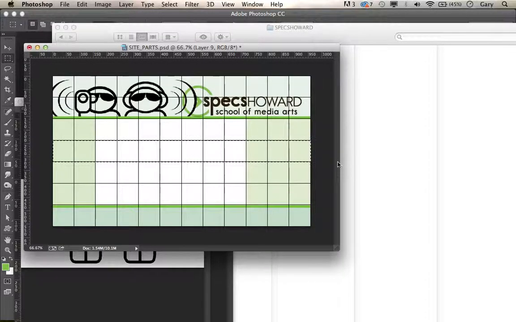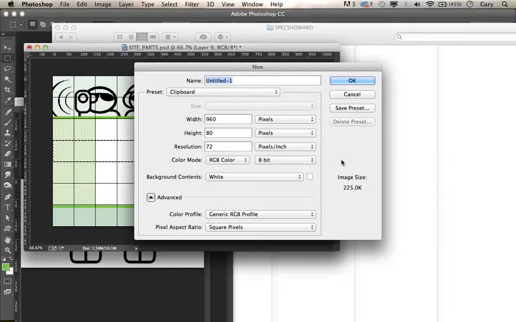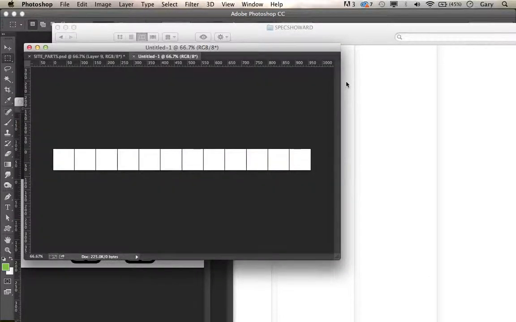So let's go ahead and cut this, copy. So that's Command C. Command N will give us a new document. You can see right away that it's a perfect cut, 960 by 80. I'm going to hit OK. Then I'm going to click Command V, which will give us our background.